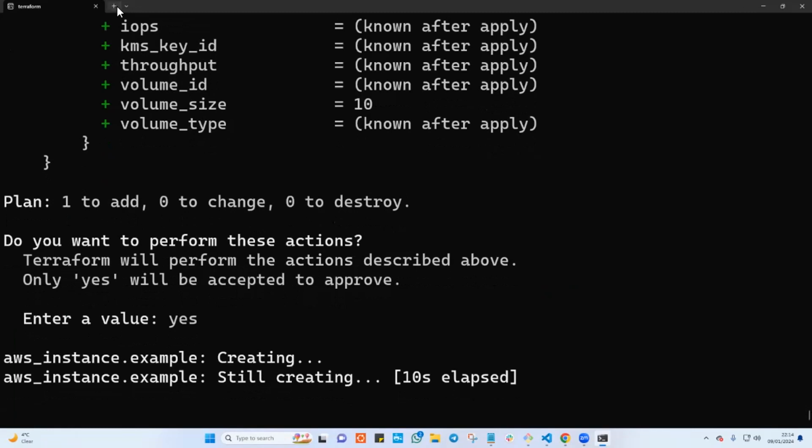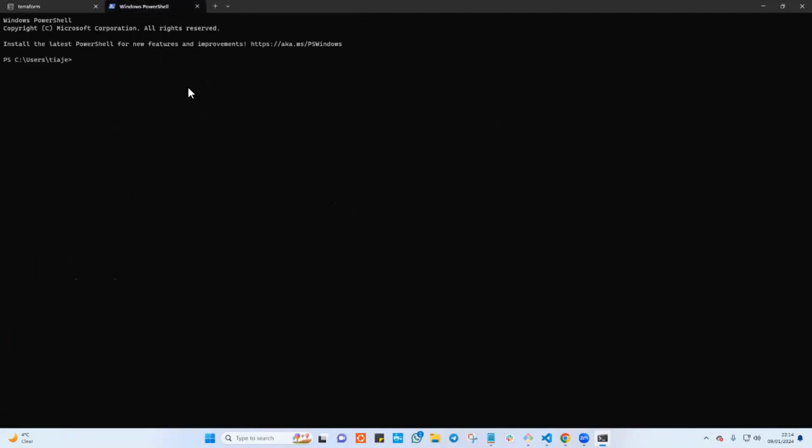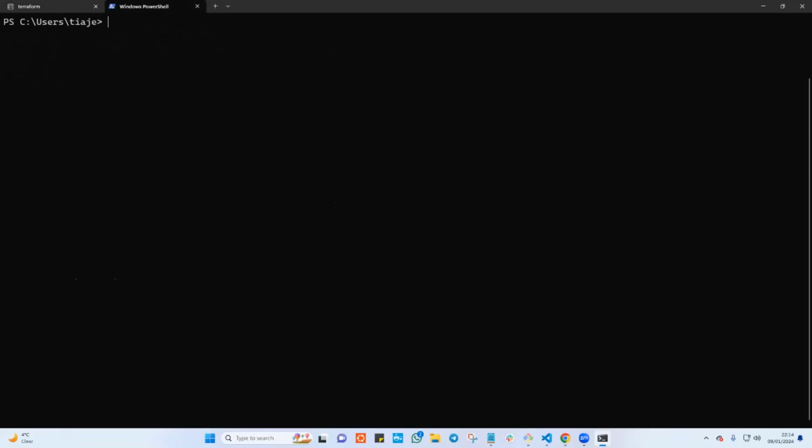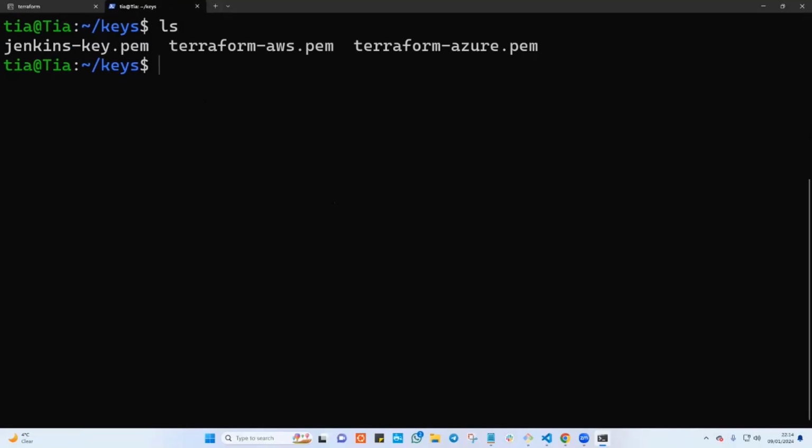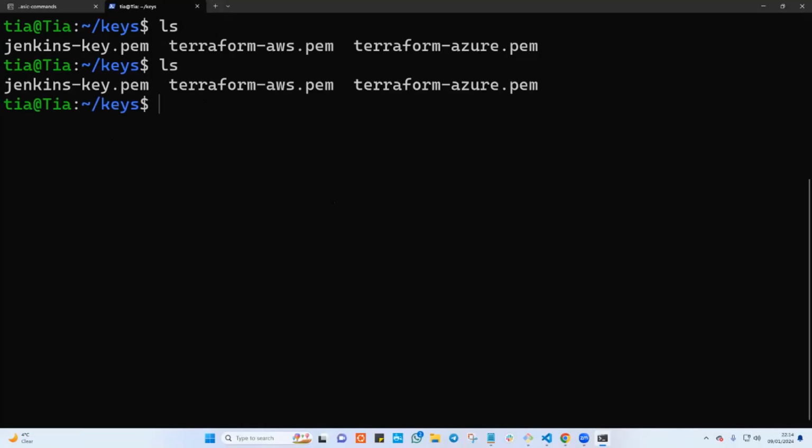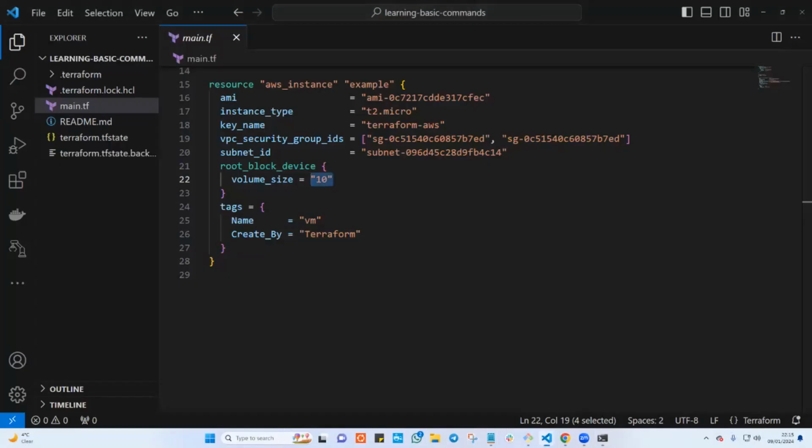While this is going on, I will open another terminal here and navigate to where I have the key. Please do not worry about the command that I'm going to type here. It is just specific to my environment, right? ls, if you see here, I have all my keys. The key that I use to launch that EC2 instance is called Terraform_Terraform-AWS.pem. That means I am where the key is, and I give it proper permission.